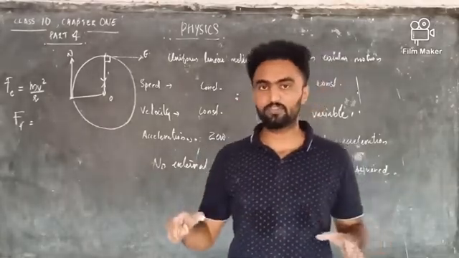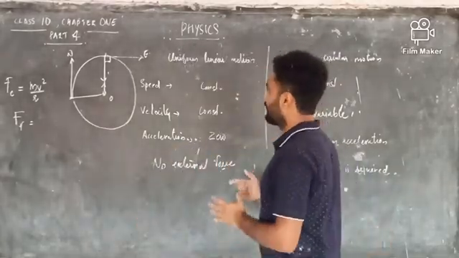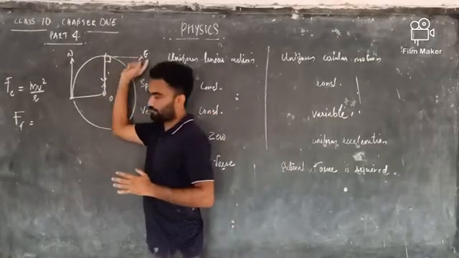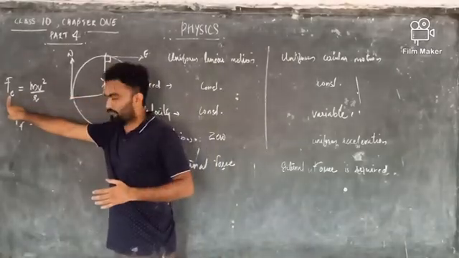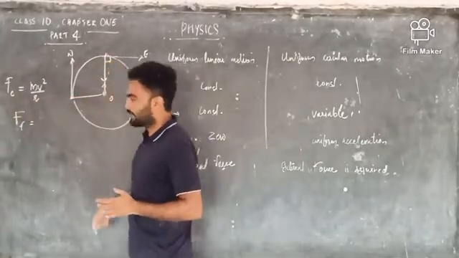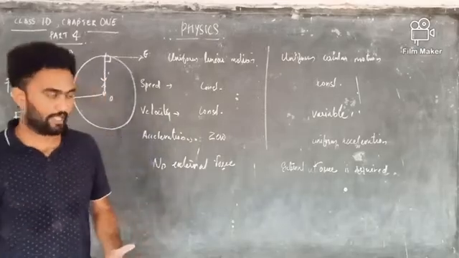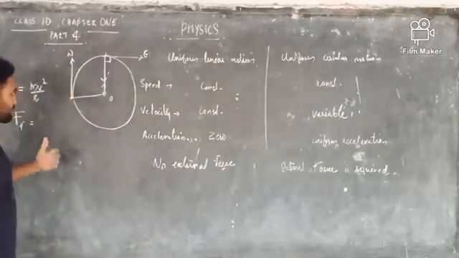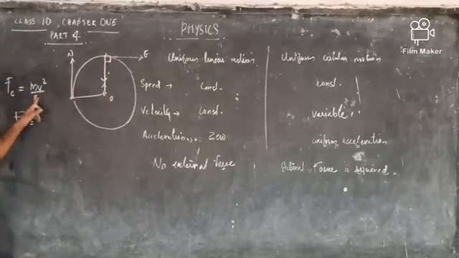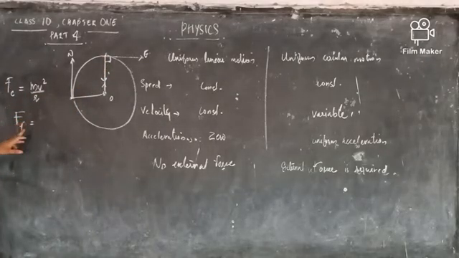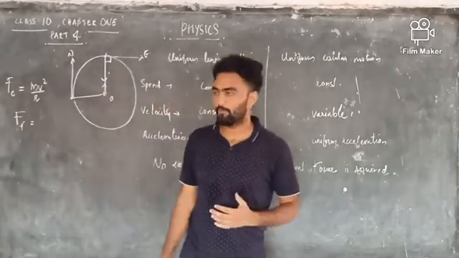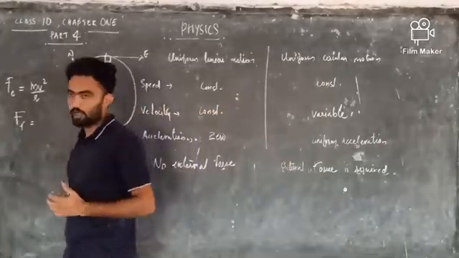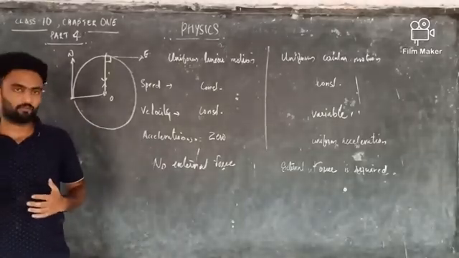Uniform circular motion covers equal distance in equal intervals of time with a variable velocity, and that variable velocity comes only in the case of direction. There is no change in its magnitude, and that is due to the effect of the centripetal force. An acceleration will be there, and that acceleration is called centripetal acceleration, which we represent as ac. Due to that centripetal acceleration, the force is called centripetal force. You can calculate that as mv square by r, and there is a reaction pair, that is centrifugal force, which acts away from the center of the circular path. Clear? So that's all about uniform circular motion, centripetal force and centrifugal force.